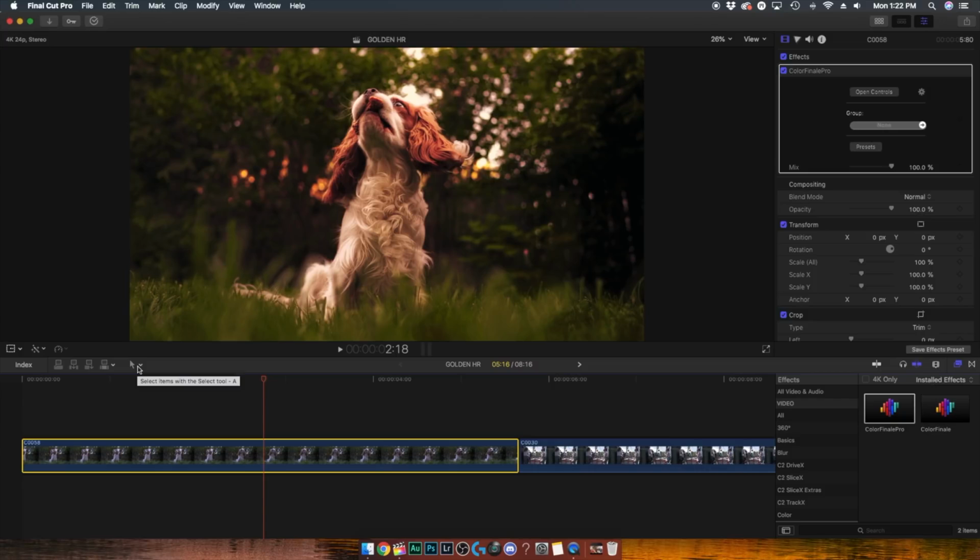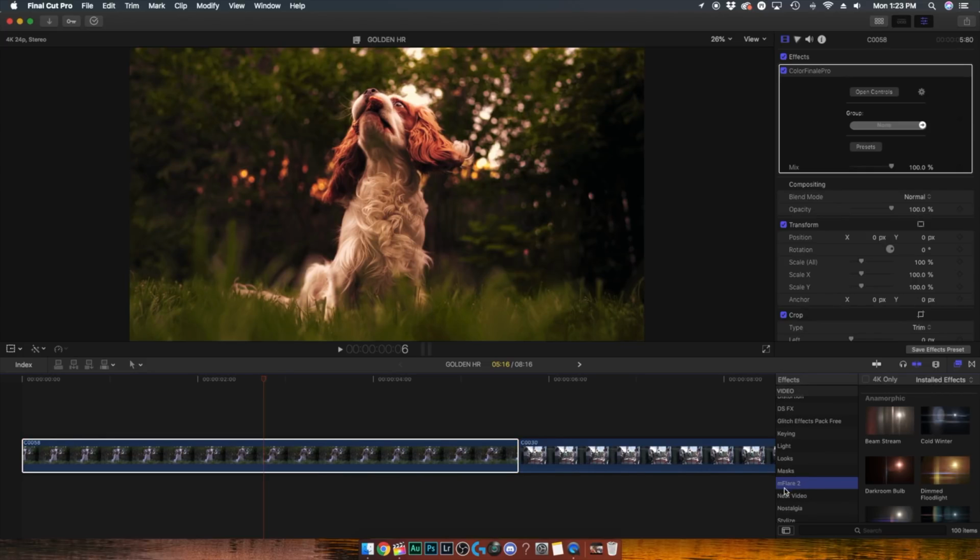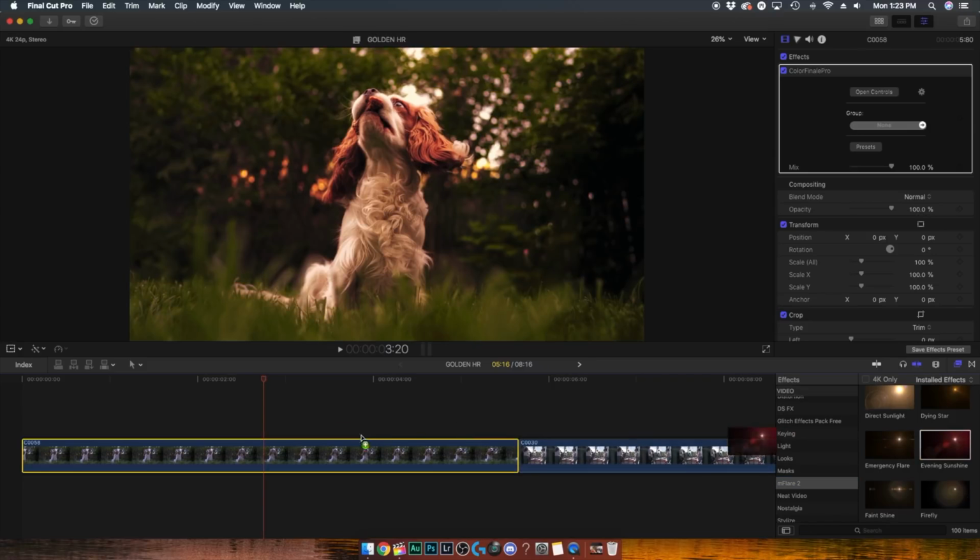from a clip that looks like it was actually shot during golden hour, and that is to add a lens flare. In Final Cut, I have this plugin called M-Flare 2. It's pretty expensive, so I'm going to show you another way to do this afterward. But just to give you an idea of how this works, what I like to do is go through these flares and see the one that I think will suit the clip the best.